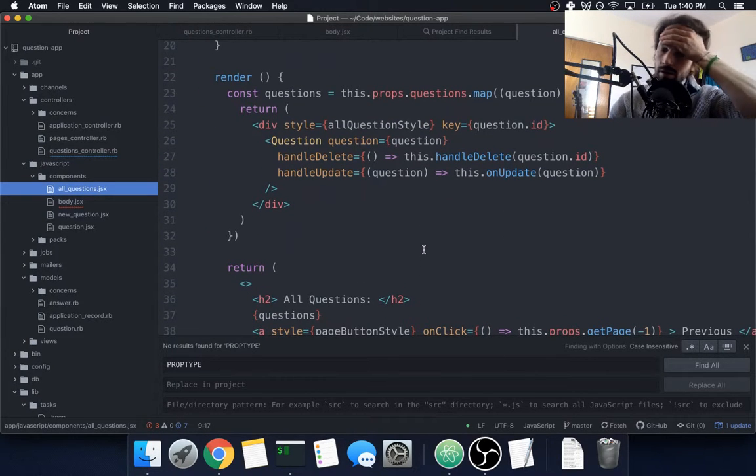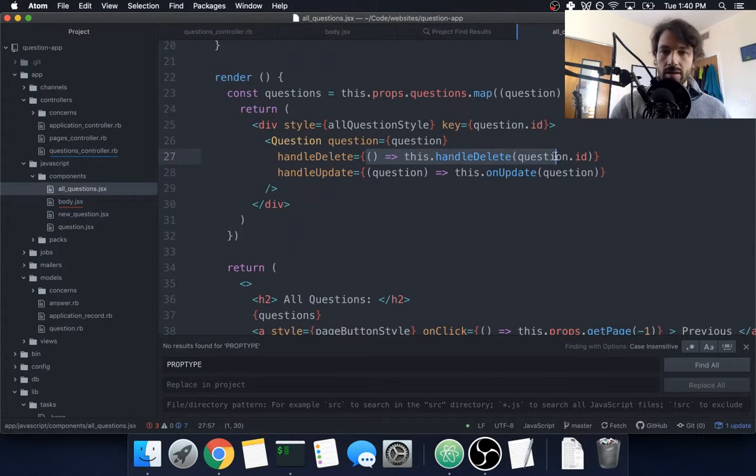The other thing is, right now we're using these arrow functions when we pass it to the child, so we're doing this binding in the render, and this happens every time we do a render.